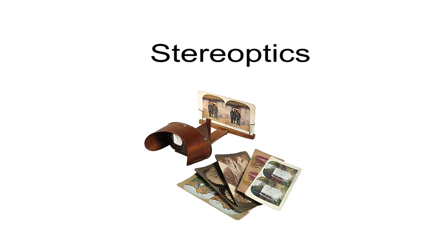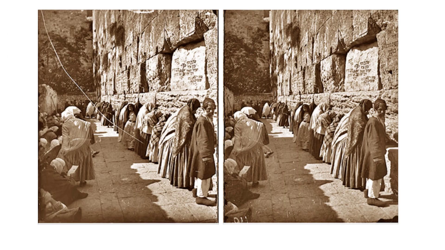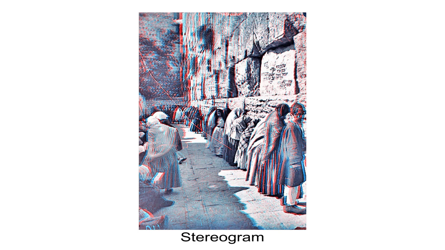Photogrammetry relies on what is called stereo pairs, which is based on the principles of stereopsis. This is where our brain extracts depth cues by comparing information we see in the right versus the left eye, as our individual eyes can only see in two dimensions. Stereo image pairs are a set of left and right eye images, which you can see here. These images when put together make a stereogram — an image that gives you the perception that it is in three dimensions. The software recreates this process with the images you take being used as stereo pairs.